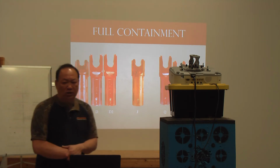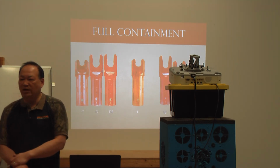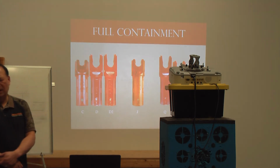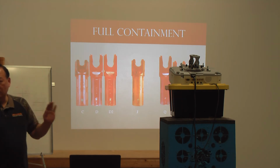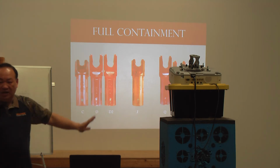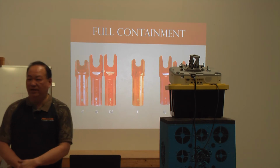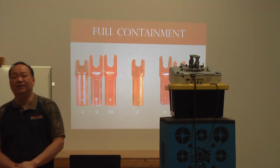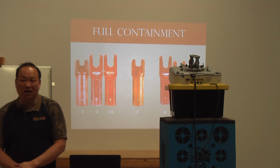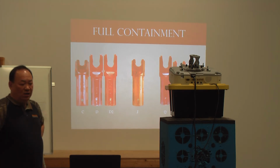The C nock, which is 125,000, is currently used for Bowtech and some of the new Ravens. The next size you see is the U nock, 134,000 to 135,000. Now remember, the number I show you is plus or minus 5,000 max, so I cover the entire spectrum. The U nock is based on the older R9 and R15 Raven, but unfortunately the string is not great. Although the string is 134,000, after about 50 shots you're looking at 127,000 to 129,000. So you lost 5,000 there.